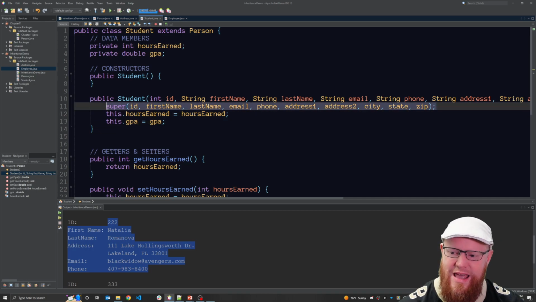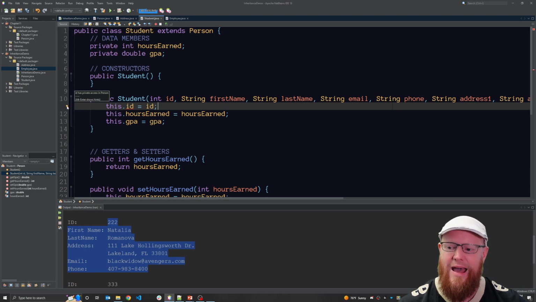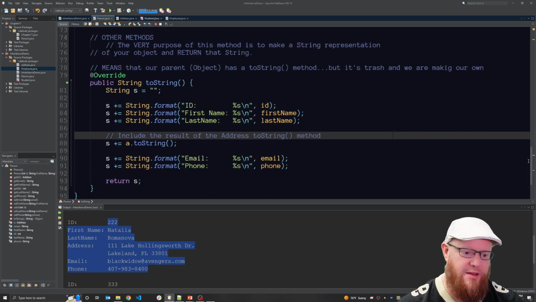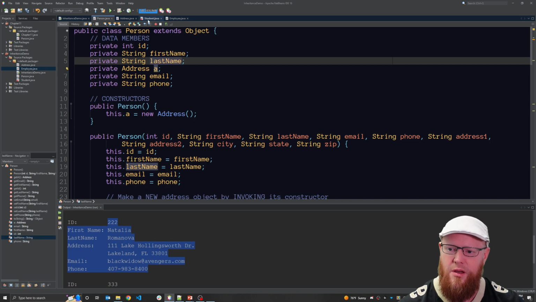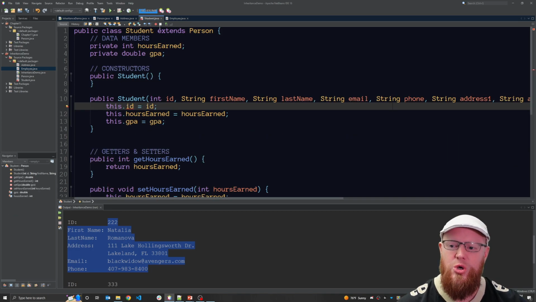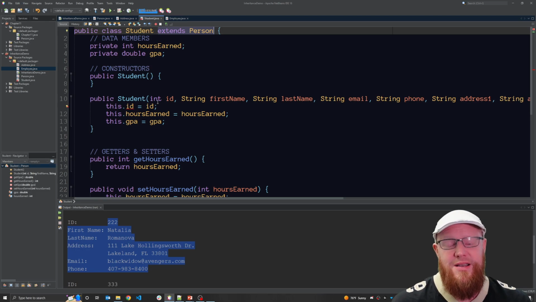How can we save ID into ID? I can't say this.id equals ID. I can't do that, because put your mouse here, it says that ID has private access inside person, right? ID is private. Come up here, we see ID is in fact private. So by virtue of student extending person, student does have an ID, but how do we access it?